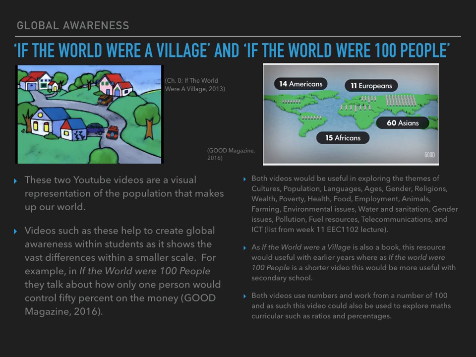I chose to do 2 videos for this slide because I feel that one video is quite long, the one about if the world were a village, and the other video is quite short, but it has a lot of statistics involved, so it's probably not very suitable for younger children. Both provide information about our world's population, which gives children global awareness of the world in which we live. By providing this information to students, it's also supporting their intellectual domain.